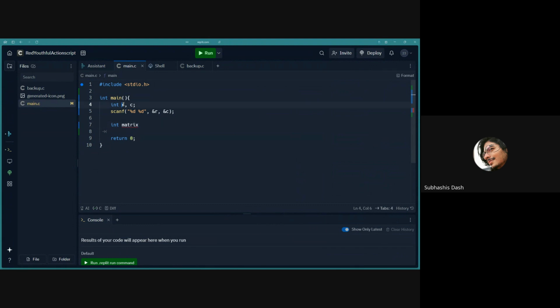As I was saying, we have R and C, and this will tell us how many rows and columns are in the matrix. So we can just put it like this.